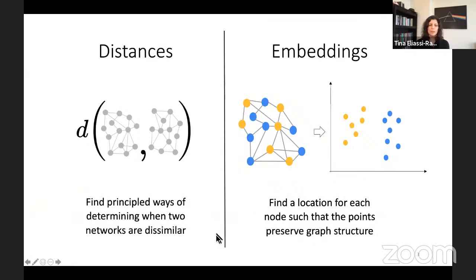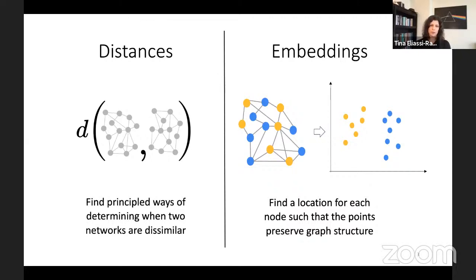In particular, we looked at two topics. One is graph distances, where, for example, I give you two graphs and you want to see how close they are. Or if you flip the coin, similarity and distance are inversely related: how far apart these two graphs are. Why should you care about measuring distances between graphs? Imagine you have lots of chemical compound graphs and you want to, for example, cluster them. So one use is clustering of graphs. The other one is anomaly detection.